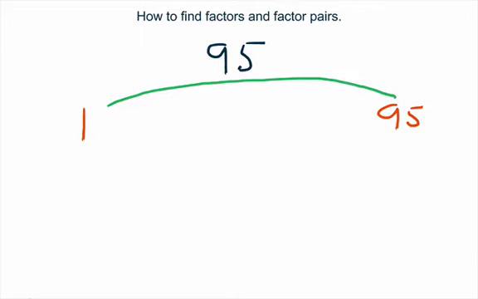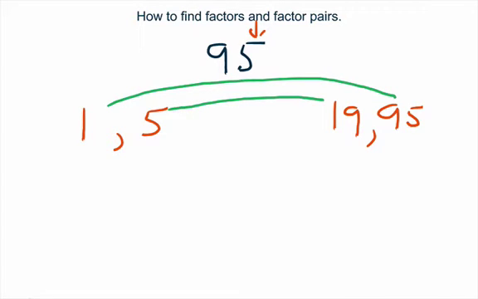What about 5? Does 5 work? And the rule for 5 again was if the digit ends in 0 or 5. And yes, this 95 ends with the number 5, so 5 will go in. Well, how many times does 5 go in? That would be its factor buddy. And using a calculator, we would determine that the answer is 19. So the factor buddy of 5 is 19. 5 times 19 gets me the answer.